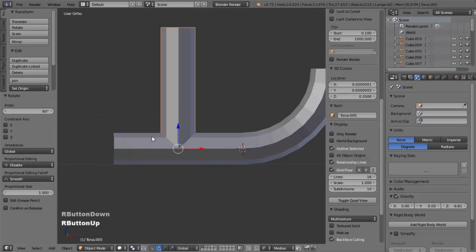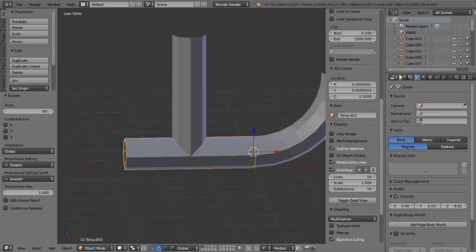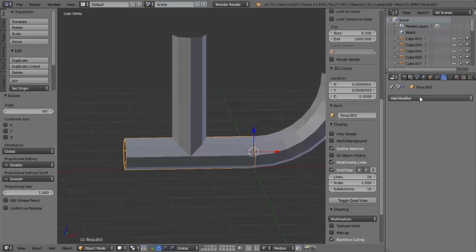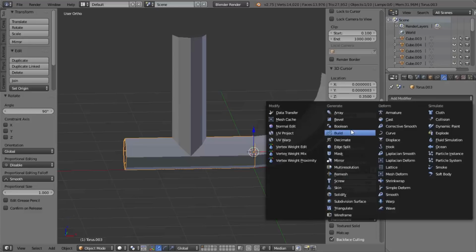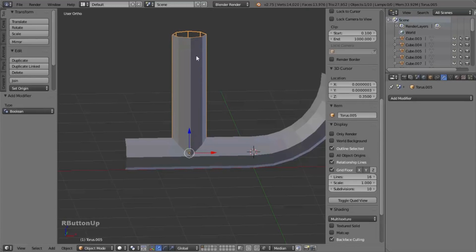And now if I go into solid view, I've got these two pipes and they're lined up the way I want, but they're still separate objects, and I'm going to combine these by using a Boolean modifier. So going over to the modifiers section of the properties panel, I can click into the list and then choose Boolean, and over here in the settings for that it gives me a blank field where I can choose my object that I want to Boolean with. So I'm just going to right click on the object here, this vertical section, and see what it's called.